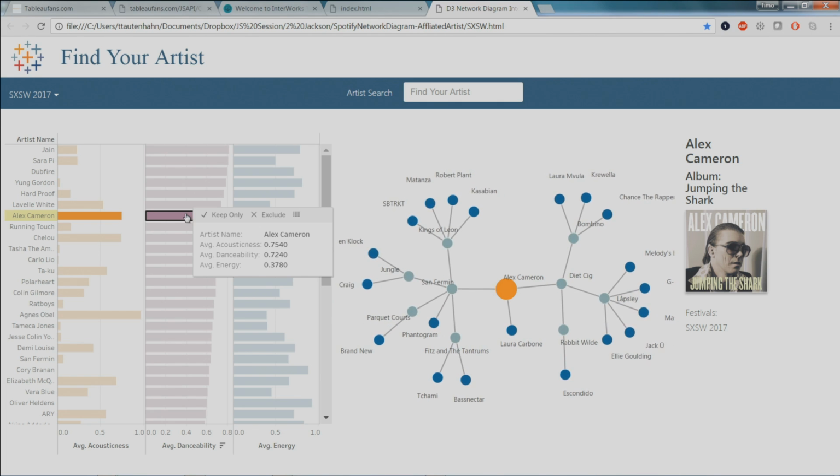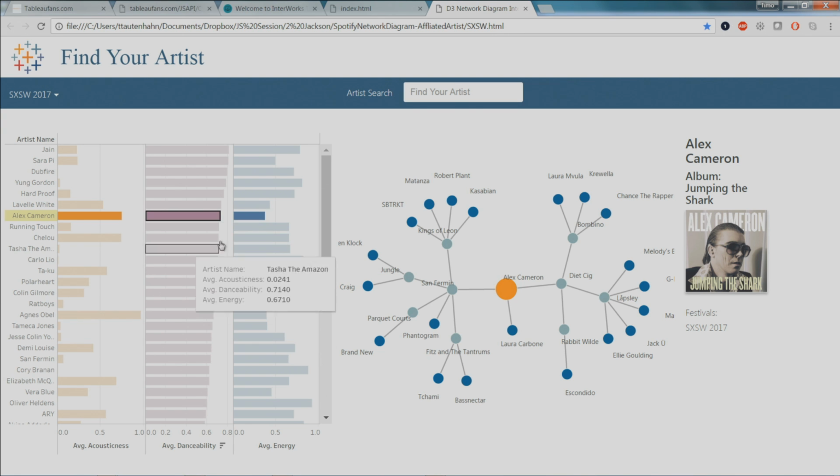Since I told you guys Timo is an expert on musical festivals, I was talking to him last night, and he gave me a recommendation. He said Hard Proof might be a really good artist to invite to the party. But finding Hard Proof through this whole list of artists is pretty troublesome, because you have to scroll through the list trying to find an artist.